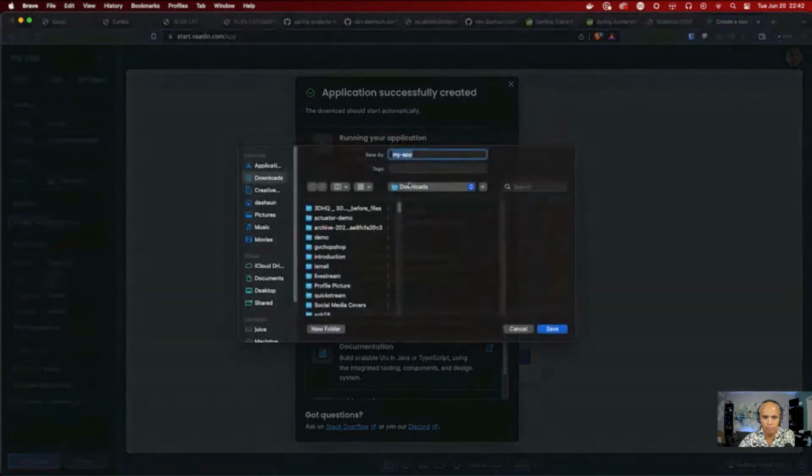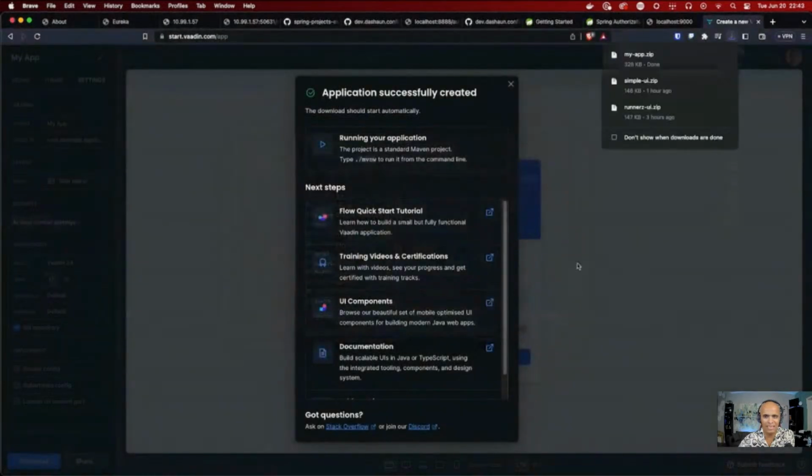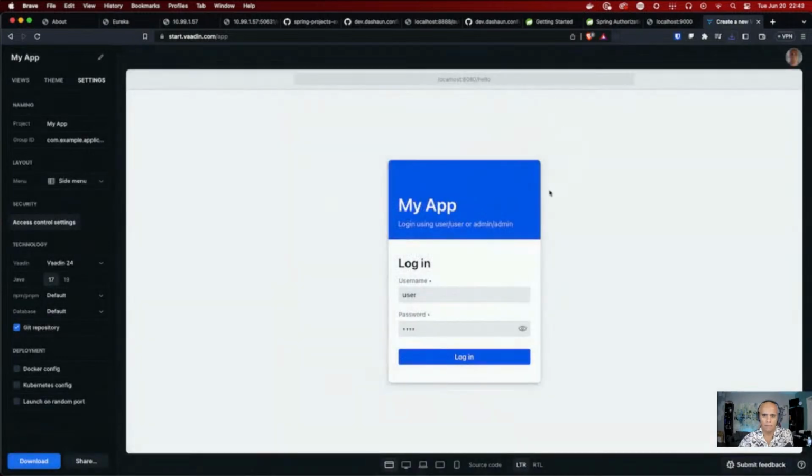So let's download that. We're going to download it next to it, and we're just going to take a look and see what the differences are. Oh, it's probably got some UI. We didn't make a lot of changes. So let's just use this one. Right? It was easy enough.